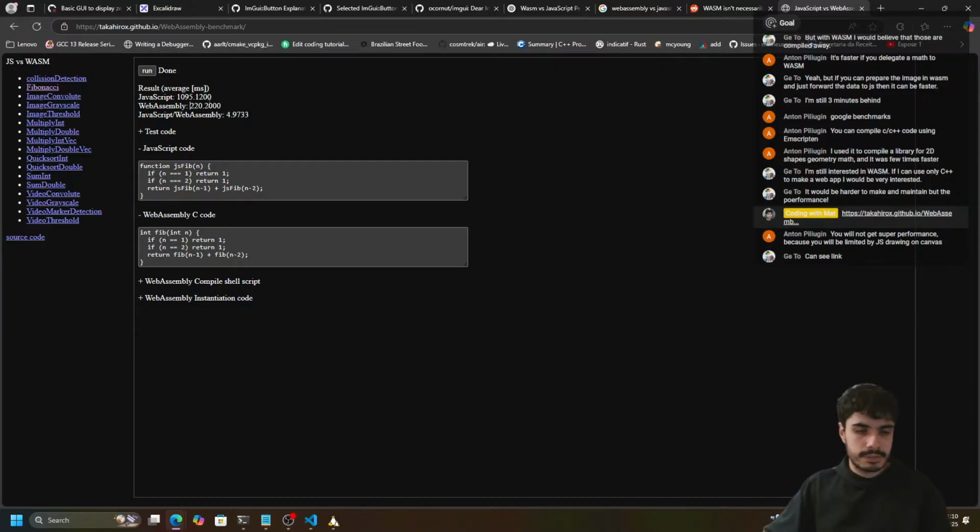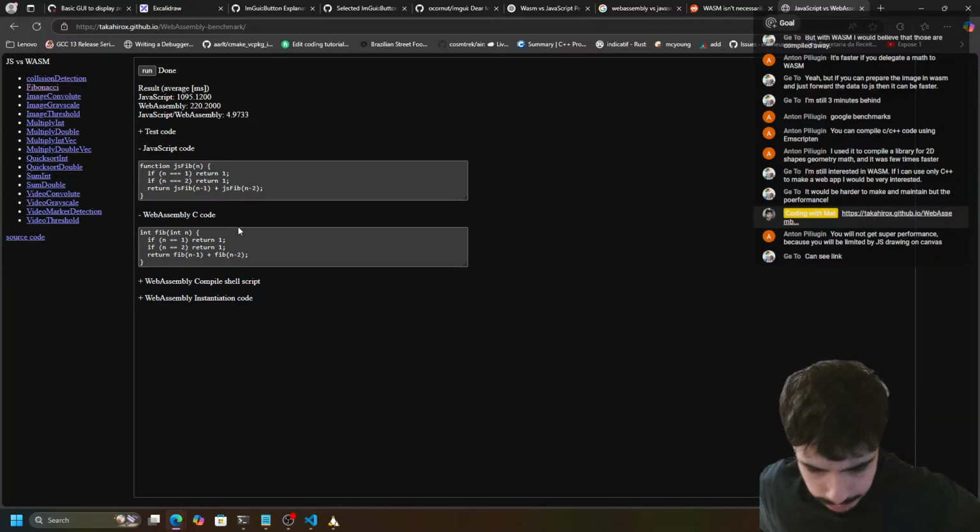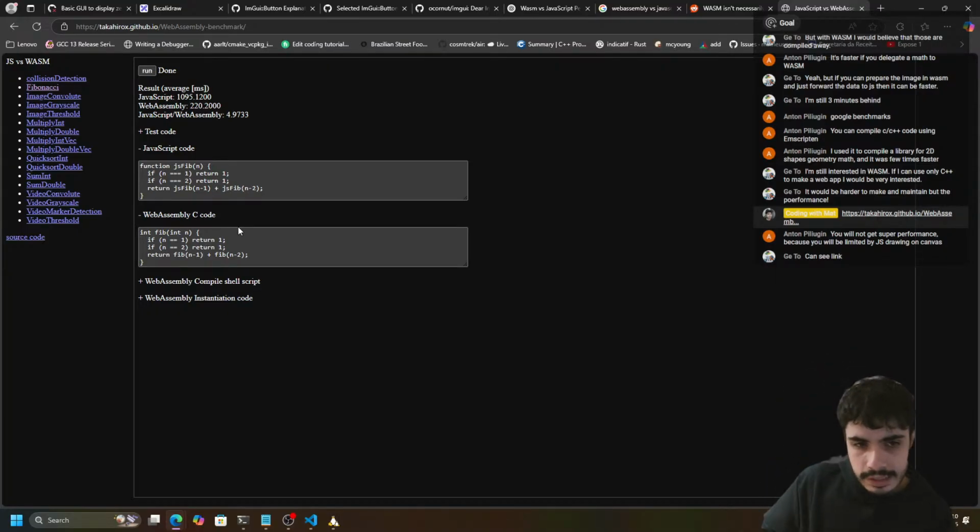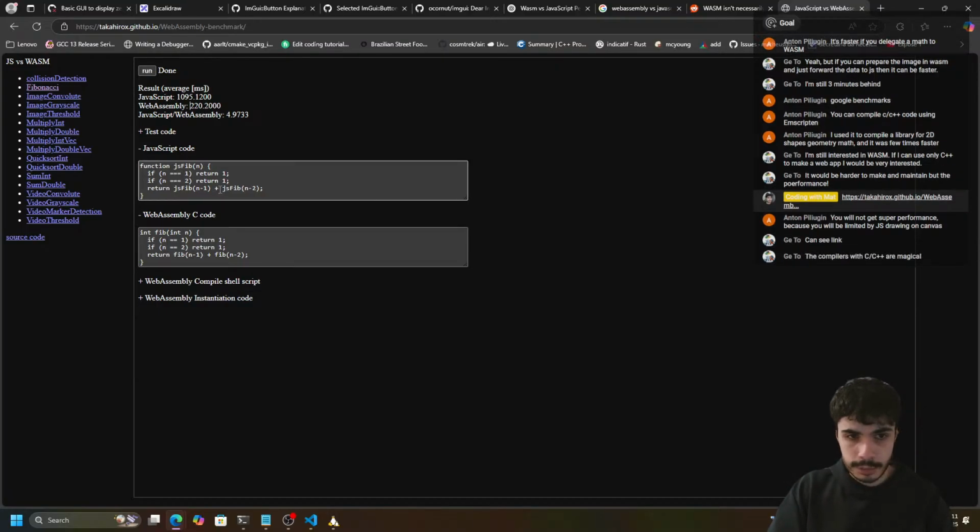So with WebAssembly, when you compile this code in C, the compiler might be doing something fancy, might be figuring out this particular bit of code can be vastly improved if you implement some sort of memoization technique, right? So this is something that could be happening in the C code, and obviously doesn't happen in the JavaScript code.